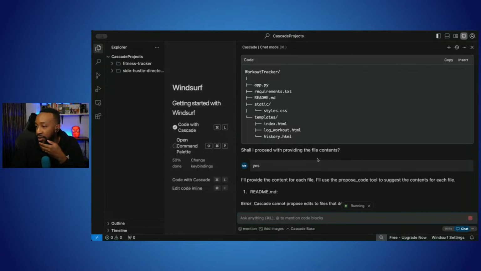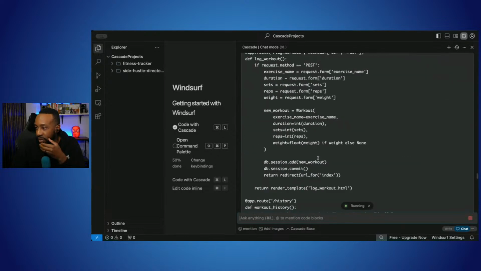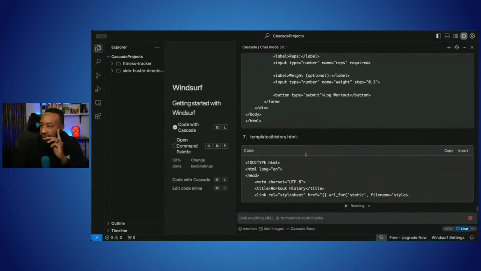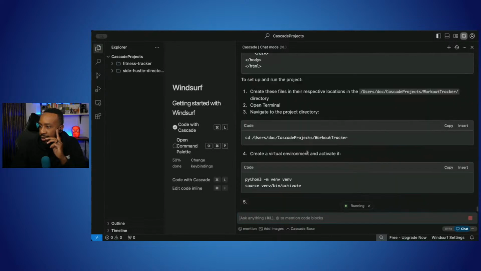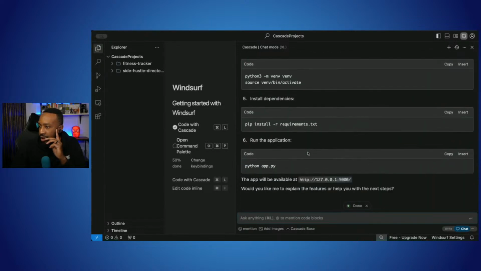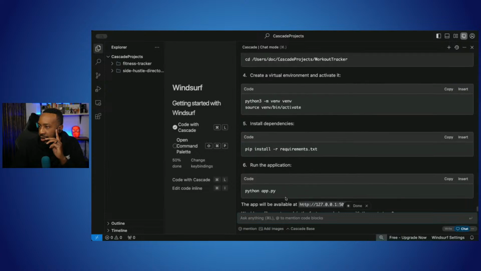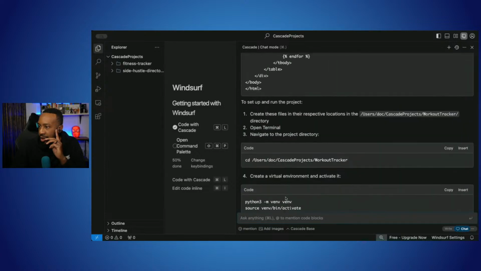We're going here for a second. Code with consent right there. That should be fine. Yeah, so you can change directory to that workout tracker. Look at that. So it should be there.